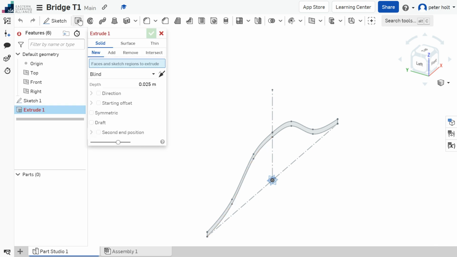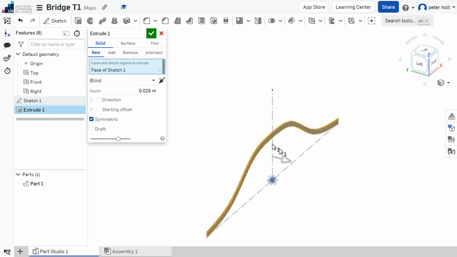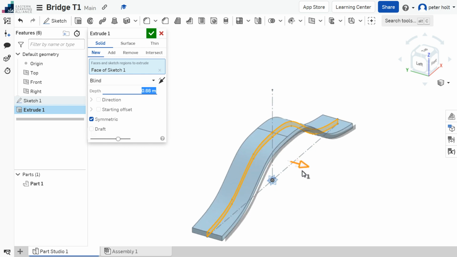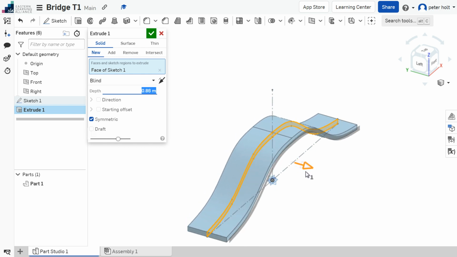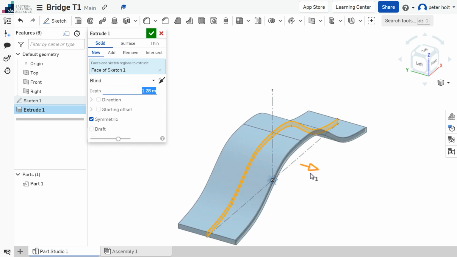Now the extrude has some very specific settings to make this work. I want to intersect it. Oh, actually, no, that's incorrect. Sorry, ignore me. I'm going to make a new part. So I want it to be on new part, and I want it to be symmetrical of the shape. And I should be able to click on the shape and extrude it. You can see it goes both sides of the line. That's very deliberate. So it's going to be evenly placed both sides of the line.